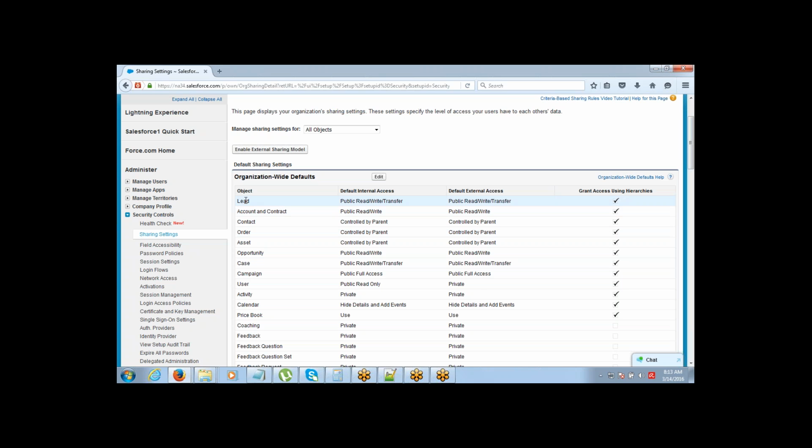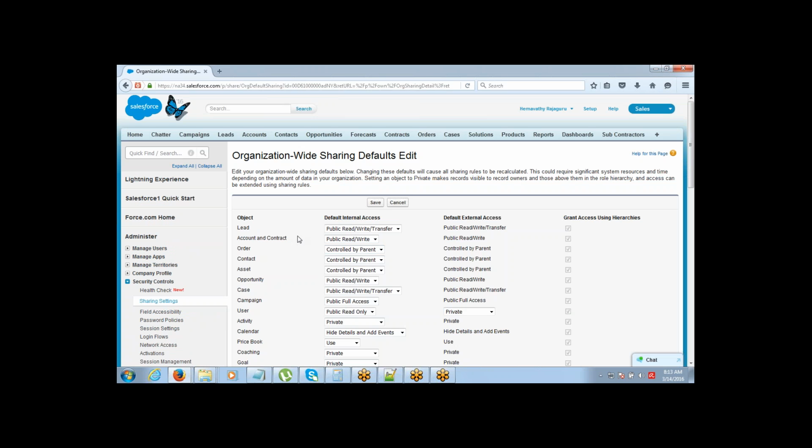Okay, and it's on the object, it's not for an individual user. So if you say my contacts are private, then throughout the organization contacts are going to be private, which means only the owner of the contact will get to see that contact. Other people will not have access to the contact. If you say my contacts are public, then throughout the organization everyone will get to see everyone's data. Simple. You can click on edit and change the OWD setting for any object, right? So you can keep some objects as public, some objects as private, depending on what sort of data you have in that particular object.